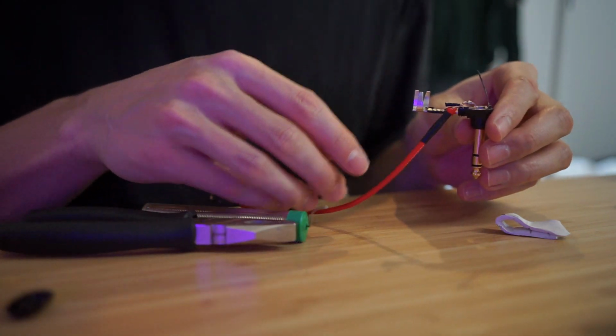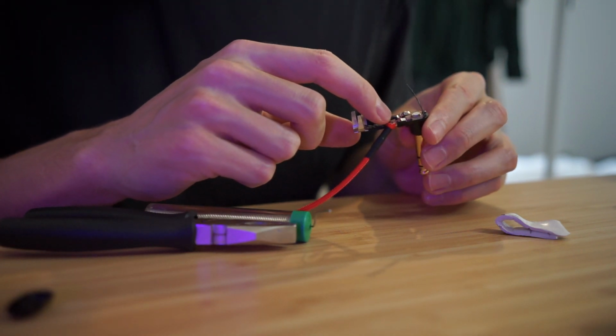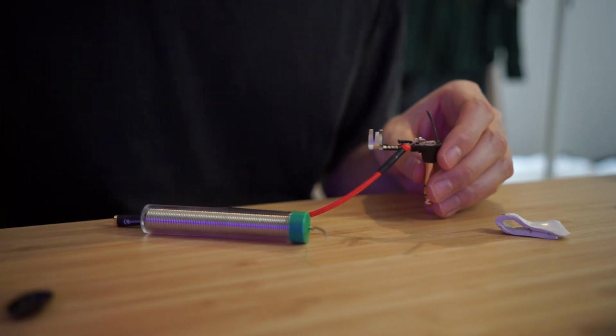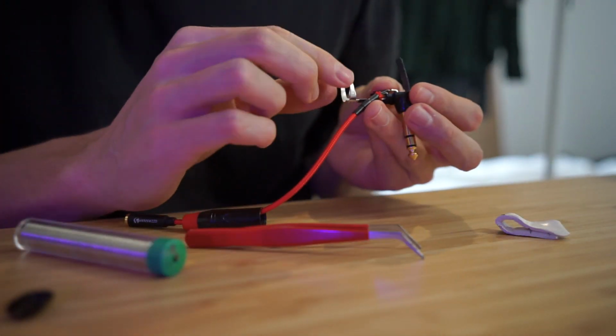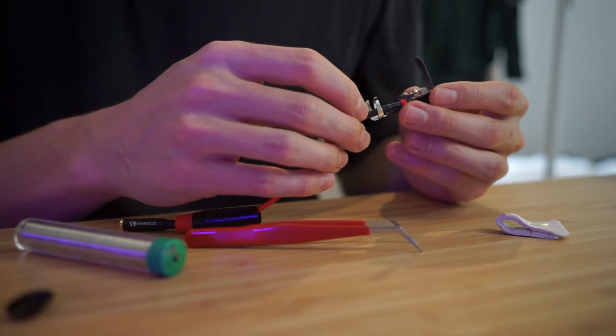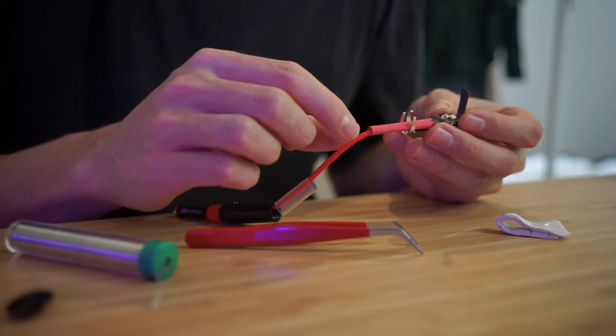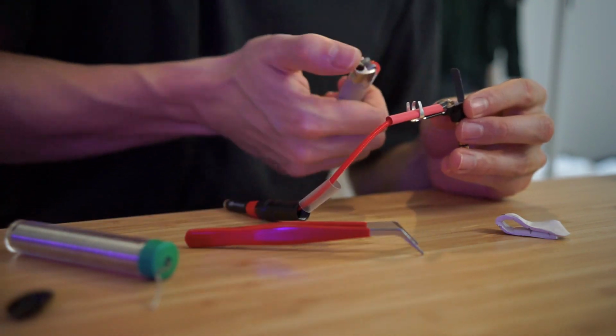I'd like to put a little bit of tape in between the blue and red wires. You probably can't see it, but they are touching each other, and just in case there's any melted spot on the rubber or something, I'm just going to do that. Just going to stop them from touching each other. So now I put this in between here, put the heat shrink like this. Do it with a soldering iron, or you can do it with a lighter or whatever. So I'm just going to do it with the lighter.